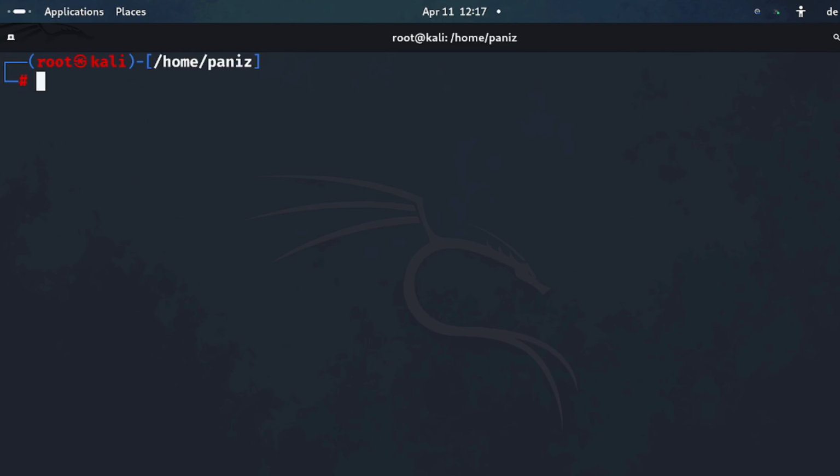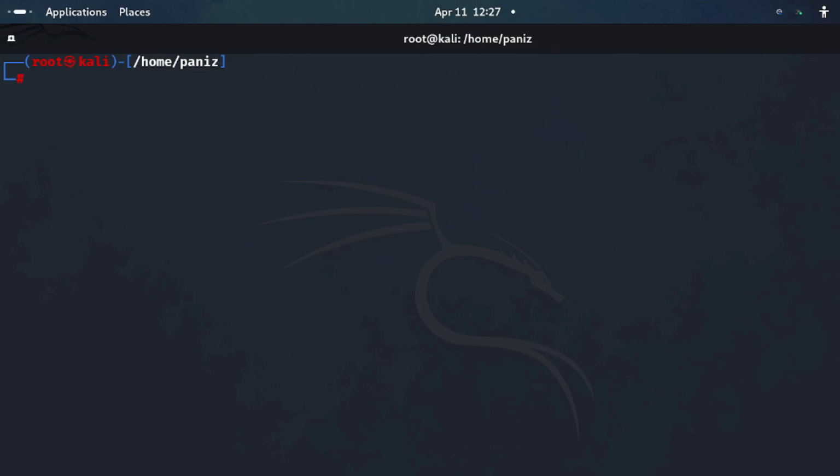So I enter the command aircrack-ng -w, which stands for the word list, and I've put the password of my router for proof of concept in this word list, and that's called password.txt.